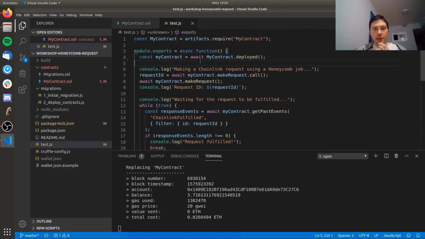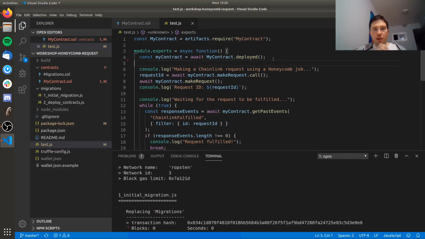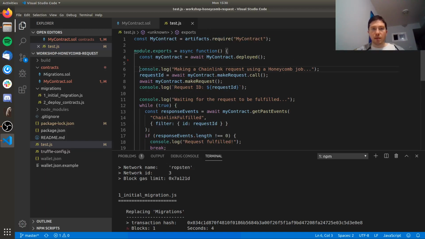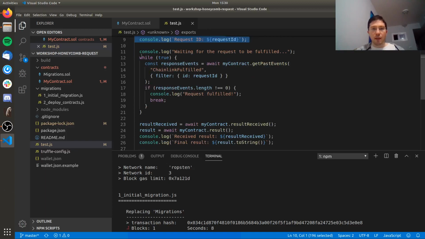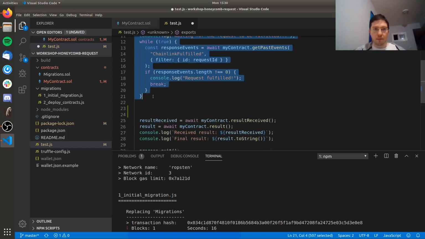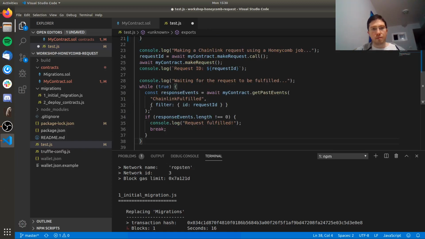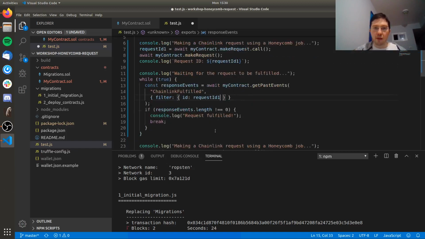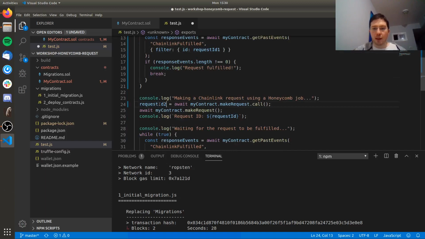So we deleted the reset results and the printing the initial result part. And here we make the request, we wait for it, and then we print it. So before printing, we will make another request here. And the thing is, we want to keep the request ID, so we need to name it differently between the two requests. So I will say request ID 1 and 2.